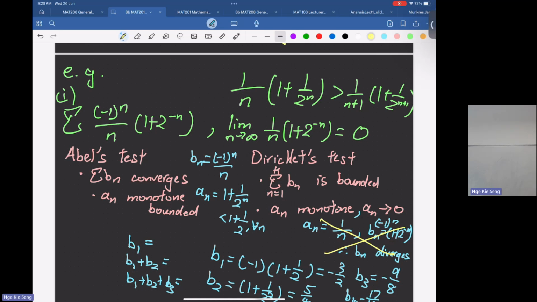Technically, for the Dirichlet test, we need the series itself to be bounded. Is it bounded? Wait, let me think. If it doesn't converge, oh, sure, there's another possibility, that the series jumps, so it oscillates. So whether it is bounded or not? Let me think. Can we bound it or not?